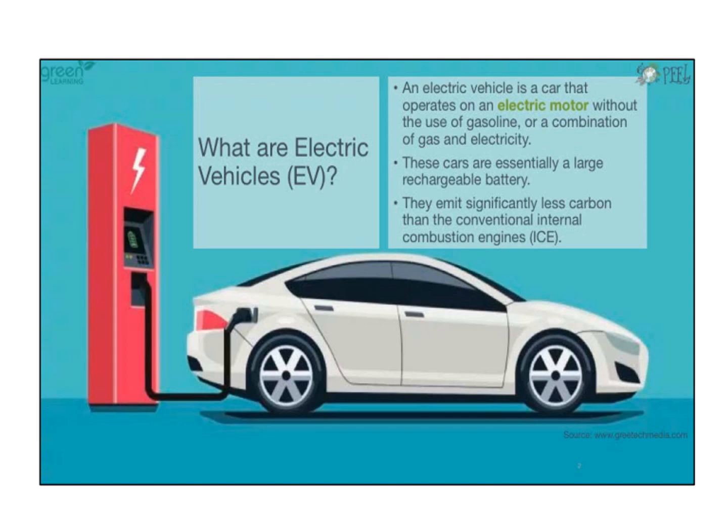An electric vehicle is a car that operates on an electric motor without the use of gasoline. Here we are not using any gasoline products, only an electric motor powered by a battery supply or some other source of energy, or a combination of gas and electricity. These are essentially a large rechargeable battery. Very small voltage batteries are not efficient here, so we have to use a very large rechargeable battery.